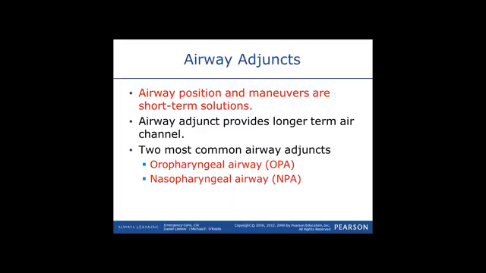So airway adjuncts. Airway positions and maneuvers are short-term solutions, right? Head tilt, chin lift, jaw thrust, they'll eventually deteriorate. So we've got the two most common airway adjuncts, okay? We're going to talk about when to use them, how to use them, and so on, and then when we get to do skills in about an hour, me and Kayla will talk about each one of these and get you a chance to get your hands on them, okay?